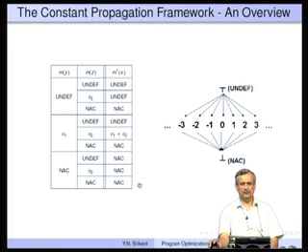So, now we come to conditional constant propagation. So, let us do a recap on the constant propagation framework that we studied some time ago. The constant propagation framework had a lattice for its variables. So, the variables could take three values. One was undef, that is to begin with the variables do not contain any value. So, they are undefined. So, undef.